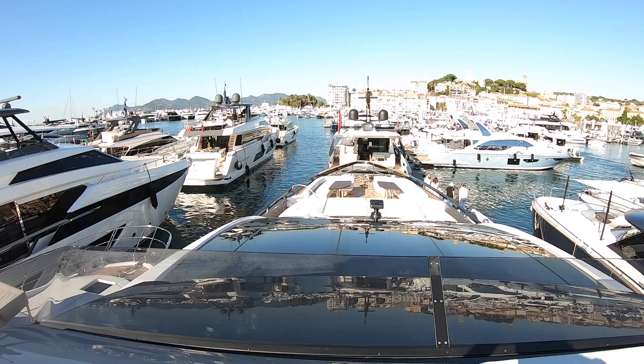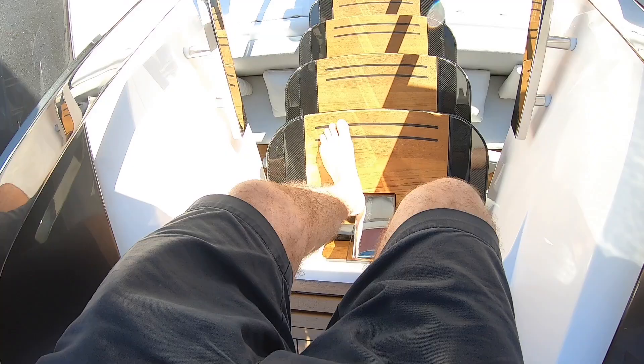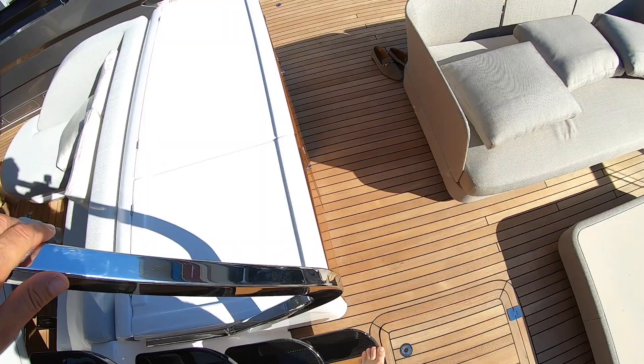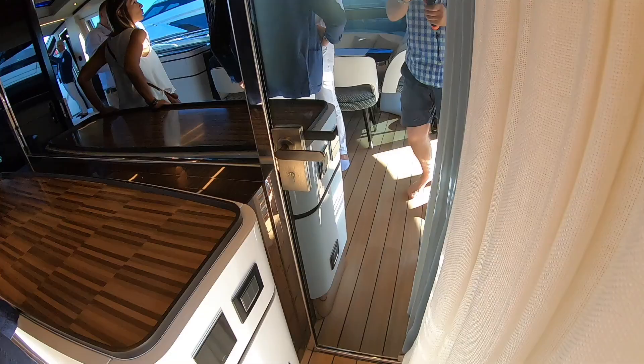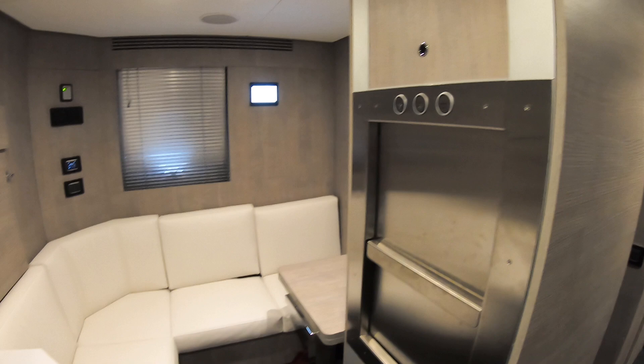The engines are accessed from just inside the cabin. Heading back inside there are actually several things tucked away down here. First, the galley area — you can see a massive fridge freezer and cooking equipment by Miller, plus sinks. They've put in a dumb waiter so you can send food straight up. There's a little mess area just here, then a utility area with laundry facilities, another fridge, and more laundry at the top. Across the other side is a two-berth crew cabin.